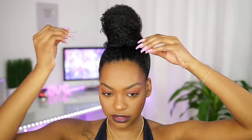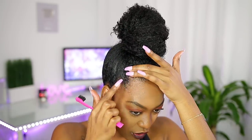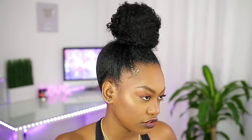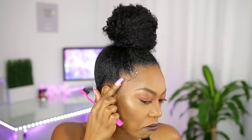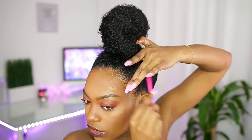It looks pretty good — I don't want it to be too perfect. Now you're left with your hair looking kind of frizzy, not necessarily frizzy frizzy, but it's not polished yet. I grabbed my edges brush and I'm going to be using the Silk Elements strength and silk edge control gel. It's super clear and it's definitely a hard-hold gel, not a soft one. I like to go down my edges first and then swoop them in a minute.